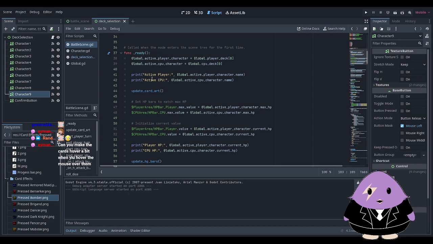Functions, for everybody who doesn't know anything about coding, functions are like machines in your code that do things, yes? So you're basically building a machine to put an input into and then shoot out an output, yeah?